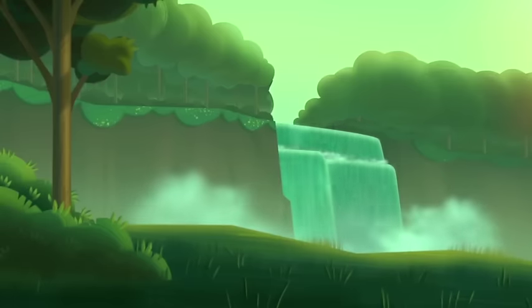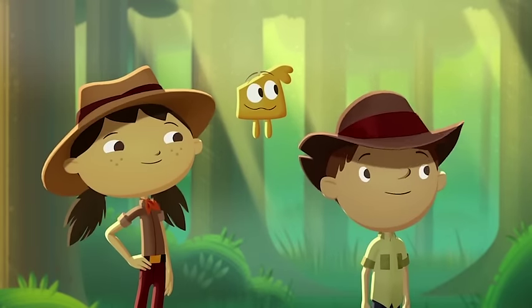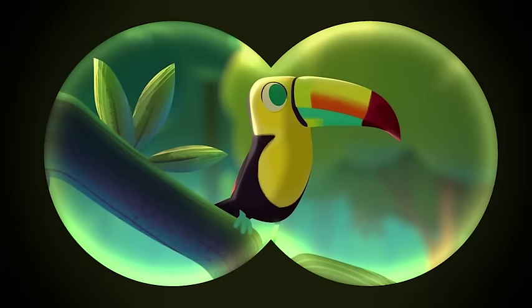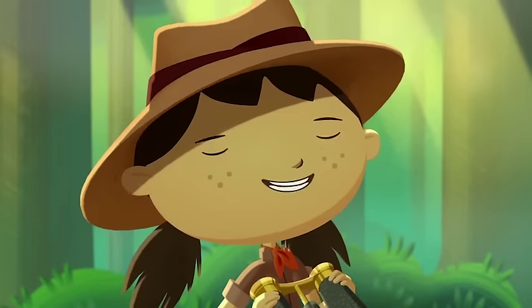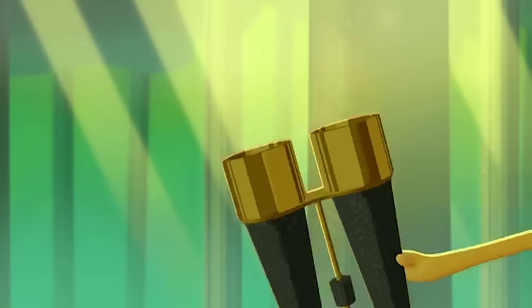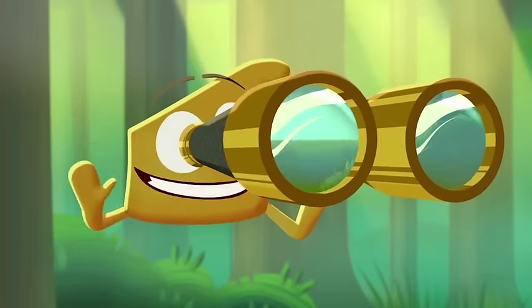Amazon, the biggest rainforest in the world. Wow! Hey, what was that? Over there! I see something yellow! Oh, it's the yellow-billed toucan. She's looking good today. Oh, can I see? Sure, here you go. Hello, Miss Toucan! Good color choice!